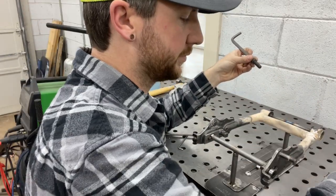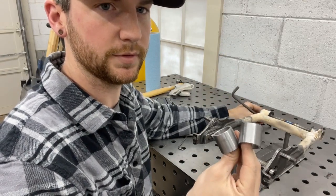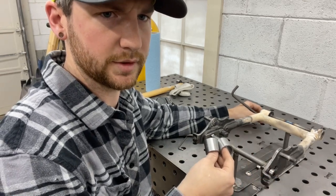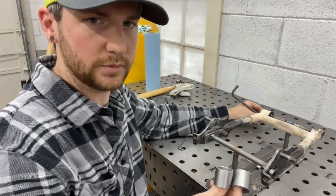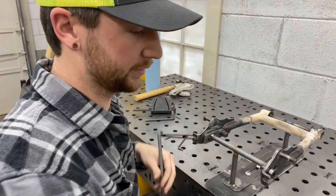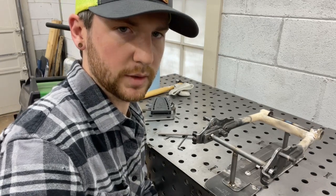I've already machined the two front swing arm pivot mounts. I still have to cut this swing arm apart, but I got to check some clearances on some stuff first. And then I've ordered some 1-inch chromoly square tubing to build the rest of the swing arm out of. My game plan here is to go for extending the swing arm by 1 inch.